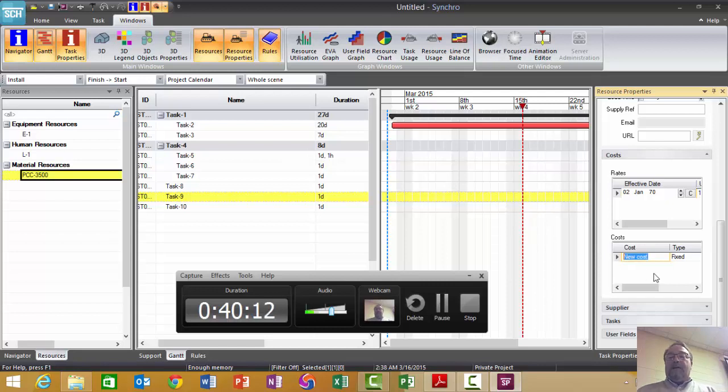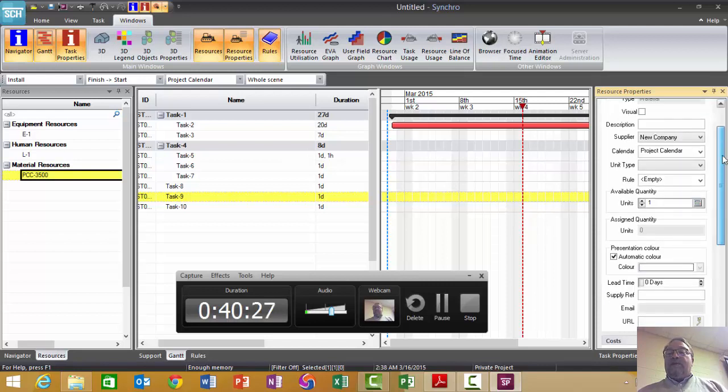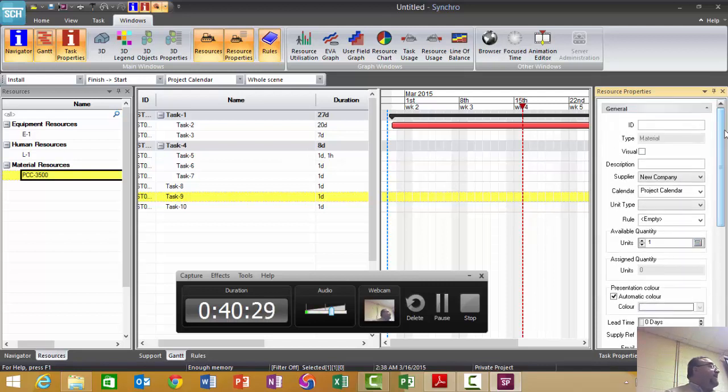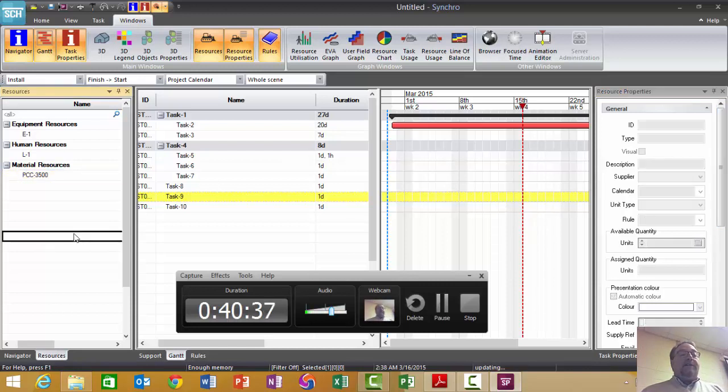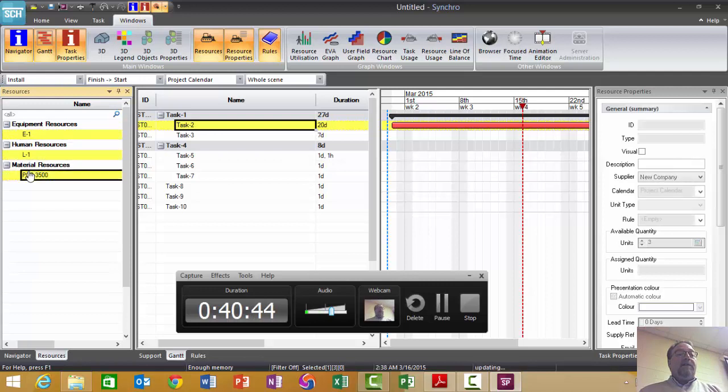And I didn't quite get this down, but let's say I want $250 an hour. To me, this is the clumsy part, putting in the resources and getting them assigned. What I did find out was that if you click a task and then you click over here, that's how you assign them. That's one way to assign them.